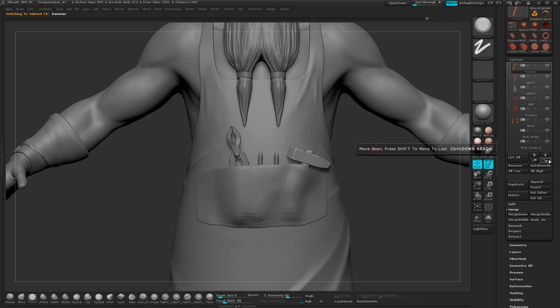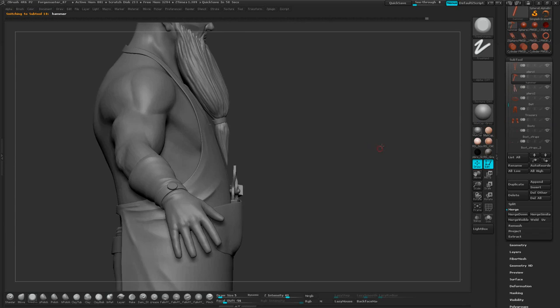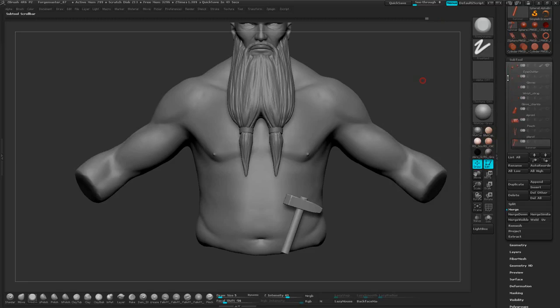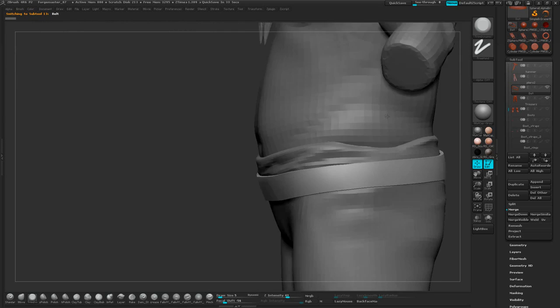So, let's get this belt buckle on. Let's turn off these pliers and things. We're going to turn off the pouch, just to see what we've got. We've got the upper body. Might as well turn his beard and things on. Don't need his gloves on for now, or the wrist straps. And we're going to turn the belt and the trousers on. There we go. So I wanted to do a sort of wolf's head buckle.